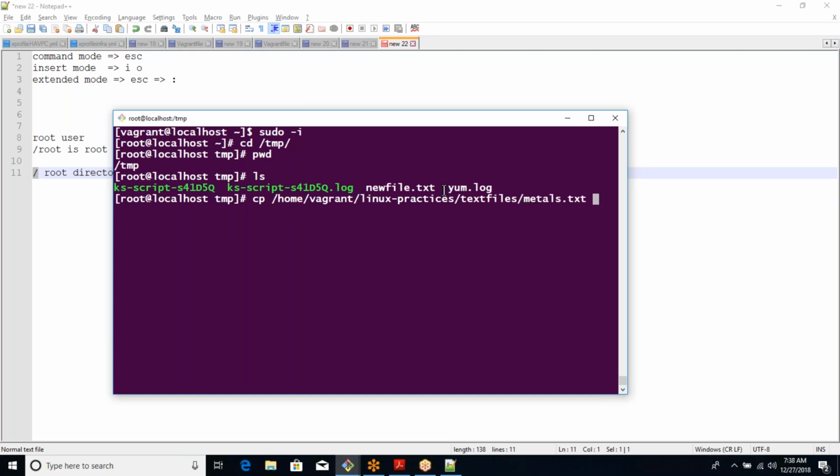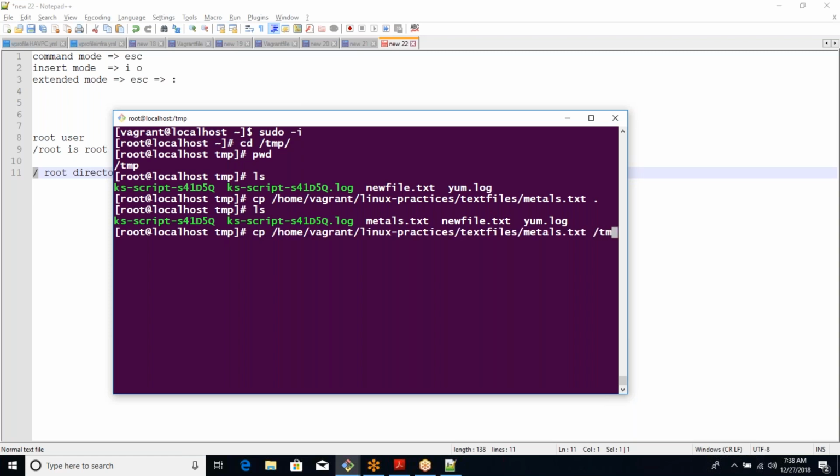So that's the source. I want to copy it to my current location, so for the destination, I'll give dot. That means the current working directory. See that? I could have given temp itself, but why do I need to? I'm already there, so I can just give a dot.